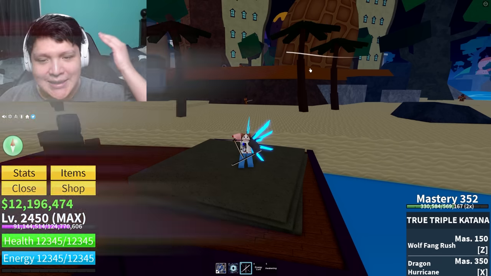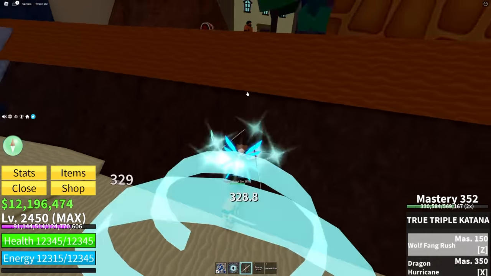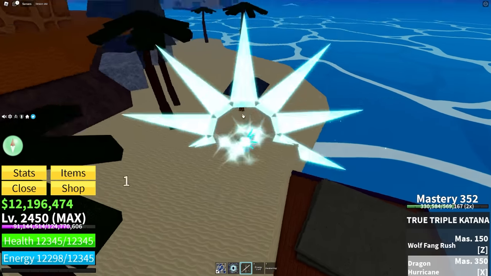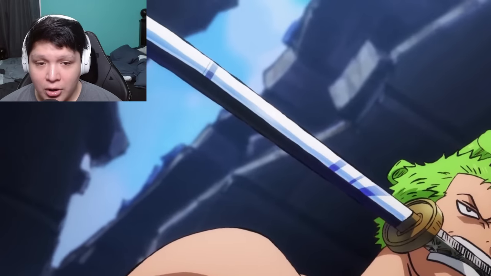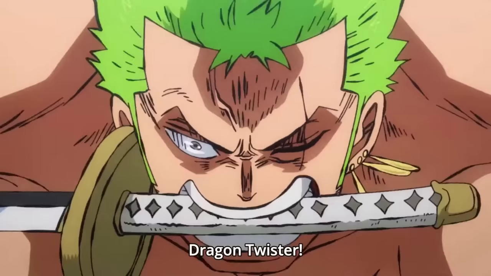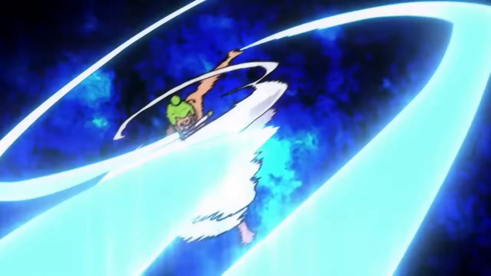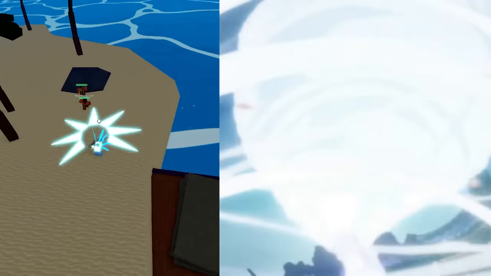All right, boys. Now for the final sword on our list, we got True Triple Katana. Our first ability, we have Wolf Fang Rush. For our last ability, we have Dragon Hurricane. Look at this. Look at the bleeds. Yo, he's about to go off. Dude, look at this guy. That's the ability we just saw.